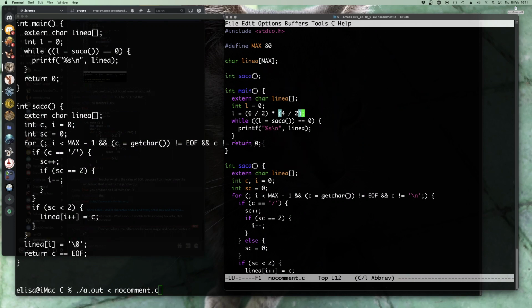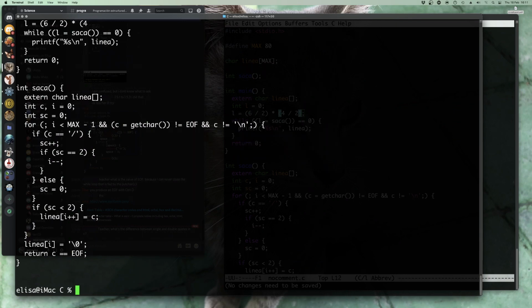Okay, so my previous logic would have found this slash and then later this second slash and ignored the rest. So if I don't recompile and I run it, we're now going to have a problem here because the second division is taken as a comment.